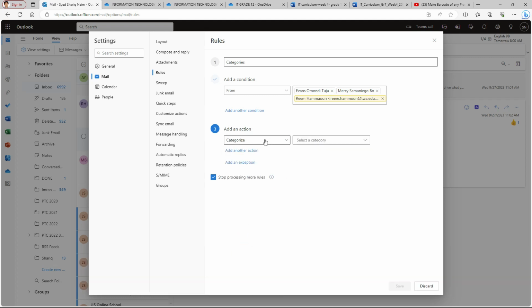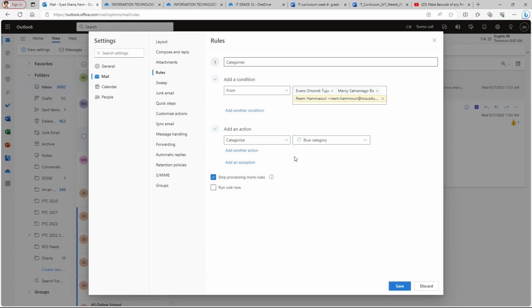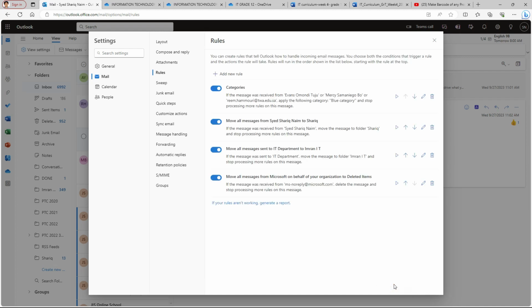Now when you click on it, another box will appear, and from here you can choose the color in which you want to give them. Suppose I choose blue category. Okay, if you want to add another condition or another action, you can perform it, but for now I am just choosing this. I save it.